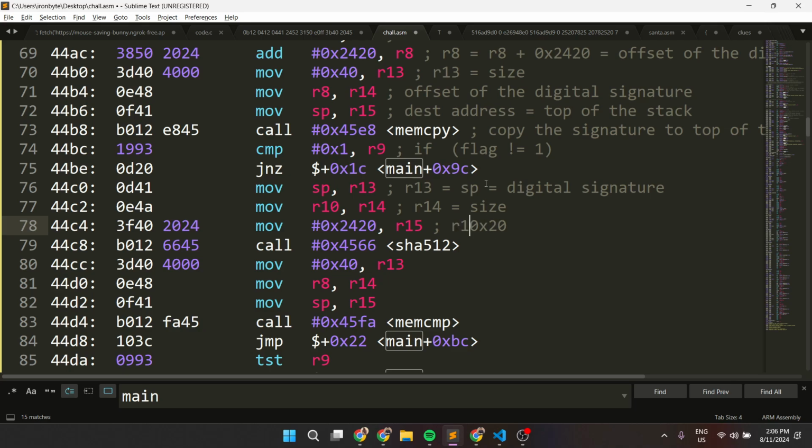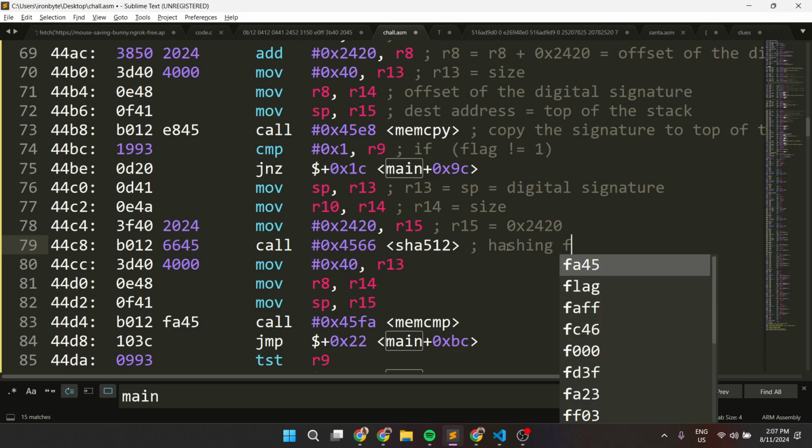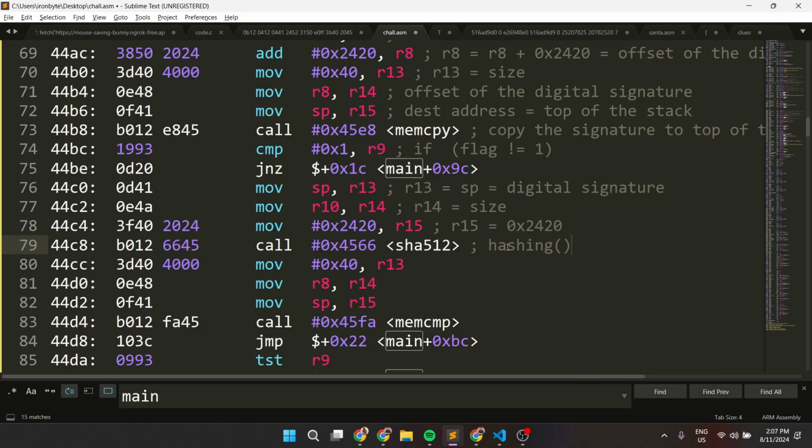So register 15 will be equal to the address 2420, which is the beginning of the payload. And then we will be hashing basically what is going to be. So this is supposed to be the destination, I think. Yes, this is the destination, and this is the source, and this is the size.